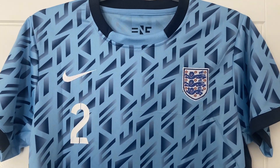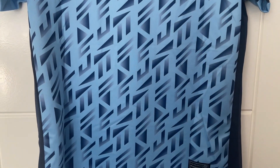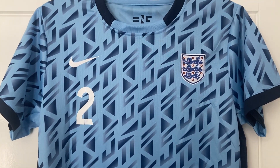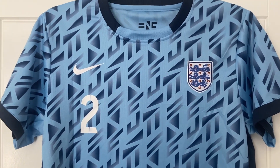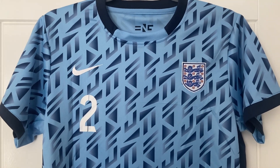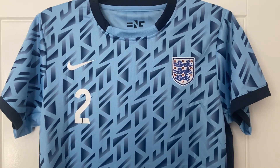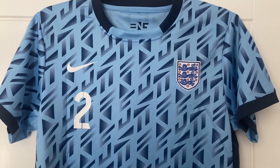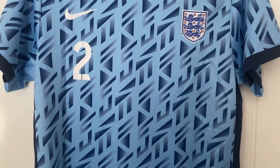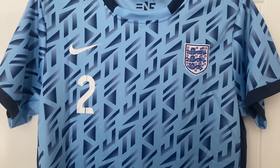So there we have it — our England away shirt for the World Cup, which is going to be kicking off at the end of this month. Absolutely love this shirt. As I said at the start, I think I even mentioned it in the home review — the Lionesses do have some lovely shirts created for them, and they are so lucky with what they have. When I saw this one was available I had to jump on it and get it. I know one of the people who watched my videos did ask if I could do the review on it, so hopefully you're still around and watching — because here it is, and I absolutely love it.